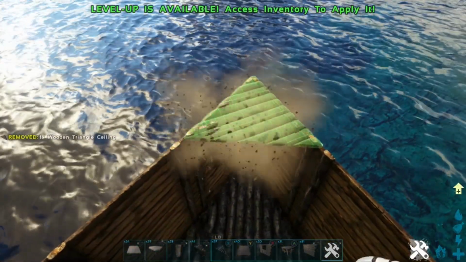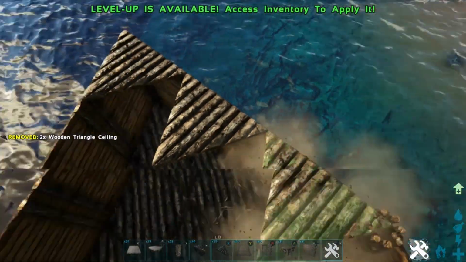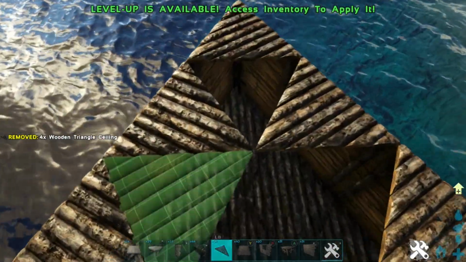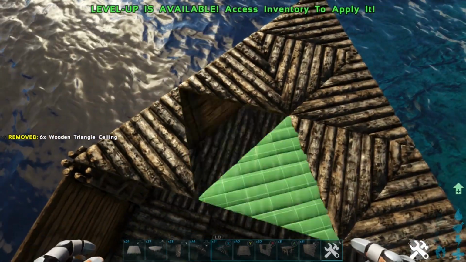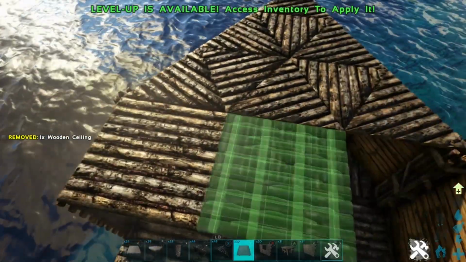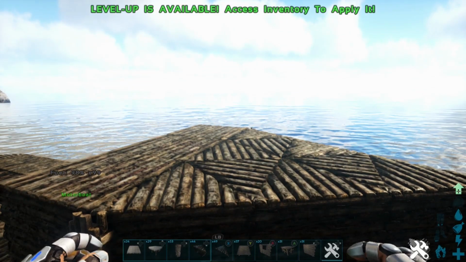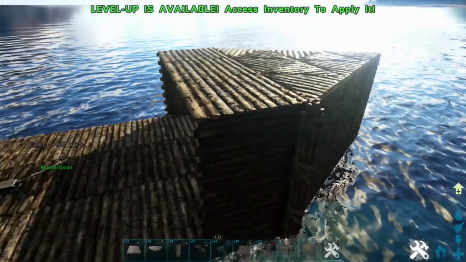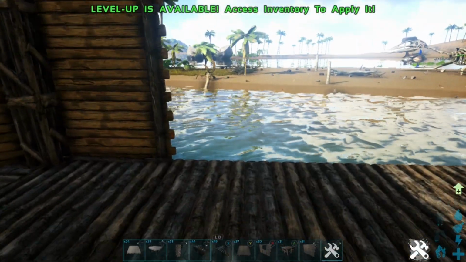So now we have got triangular ceilings, which is fantastic. Look at this, so easy. And we don't have to mess up right in the middle. I know the textures are a bit weird and they don't match up properly, but what are you going to do about it, really? You can only ask for so much, and they can only give us so much. There we go, look at that. Easy peasy. So now we have the front of our ship looking really nice, really tasteful, just looking good all around.